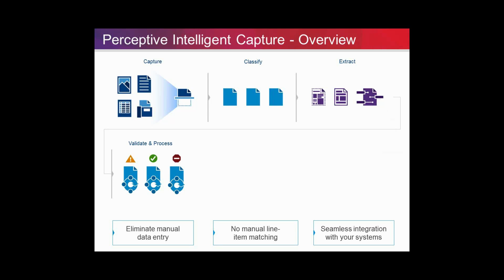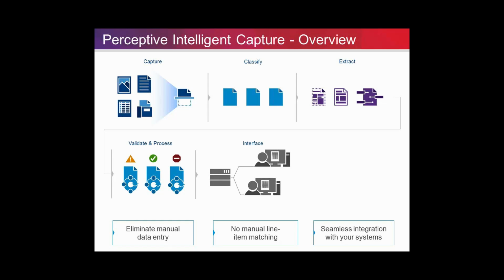It's going to take that information and validate it, let's say against your vendor tables and your PO tables, and make sure the information is accurate. Is it extracting a character? Should it be the number 6 or the letter B? Is it a 0 or an O? Is this a valid vendor or is this not a valid vendor? And it's going to provide thresholds of confidence and accuracy of how it's interpreting this information, and you can set your threshold depending on what you're comfortable with, so information above a certain threshold can go right through, and information that it's not as confident of, where you want someone to verify and double check, they'll be able to insert themselves into that process.